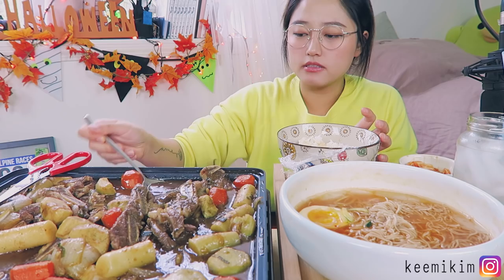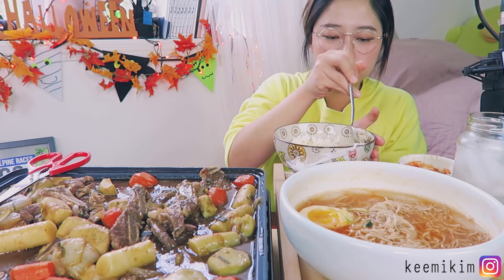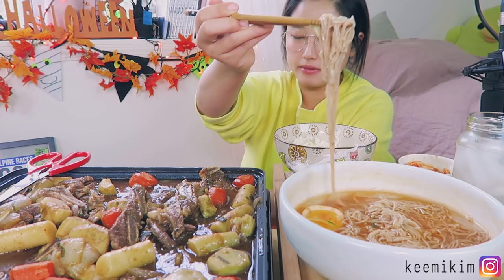If you don't want to use the meat, or if you don't eat meat, I think you could add mushrooms, the rest of the vegetables and rice cake. I think it'll be really good because the sauce itself is amazing. So I'm gonna do a little bit of sauce. So good.